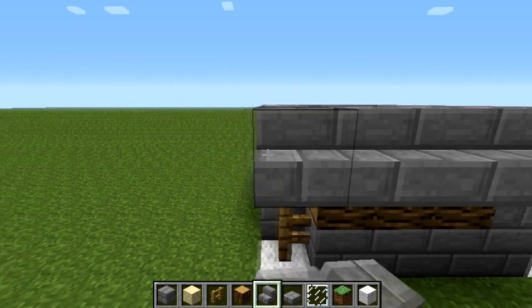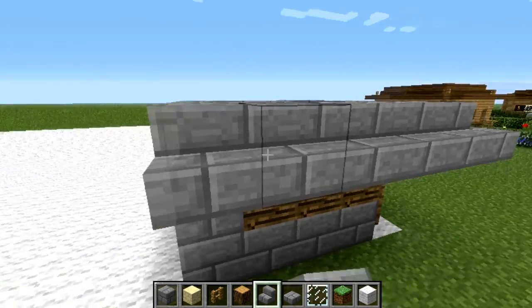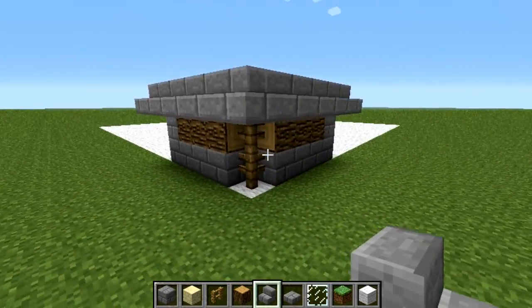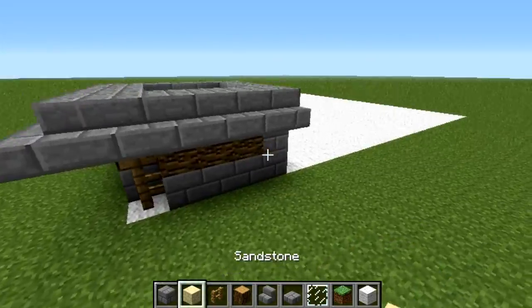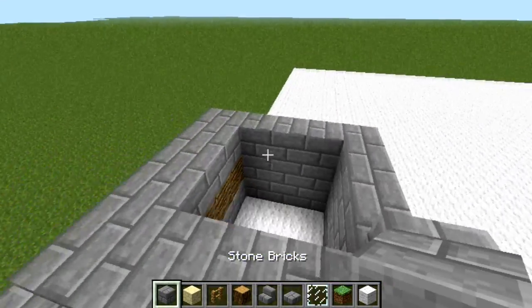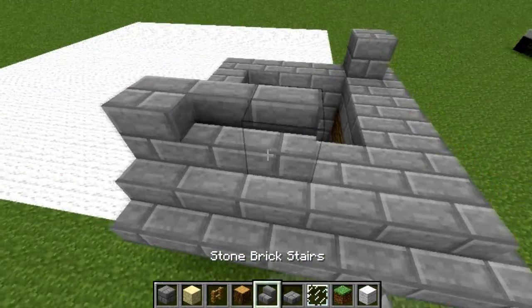Now we're going to take stairs and we're going to go around the outside like so. Just like that. And this is, as I said, creating the corner of your house. So stairs around like that. And now we're going to go up here and place a piece of stone brick on each side, and then continue the stairs around like so.